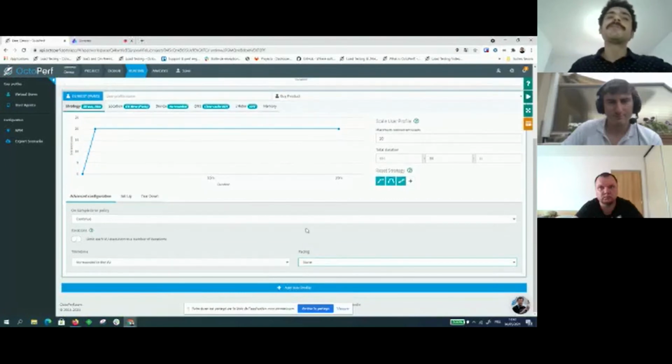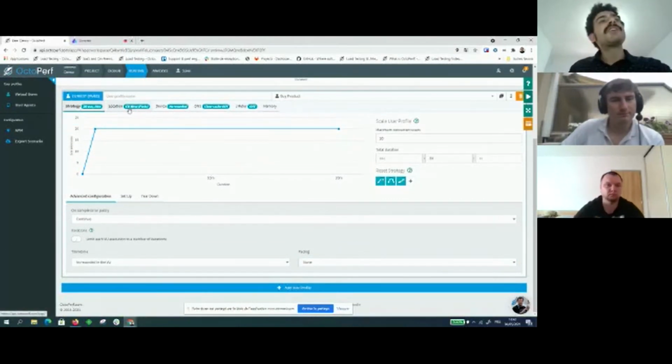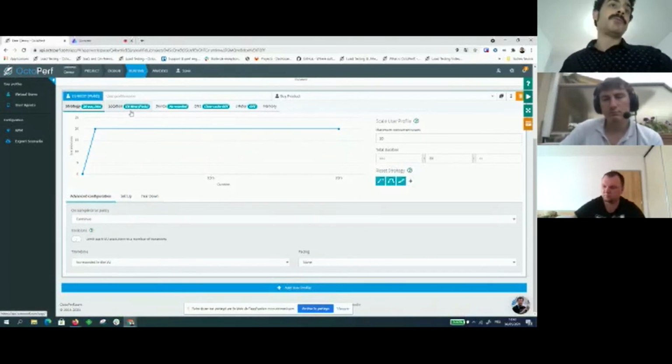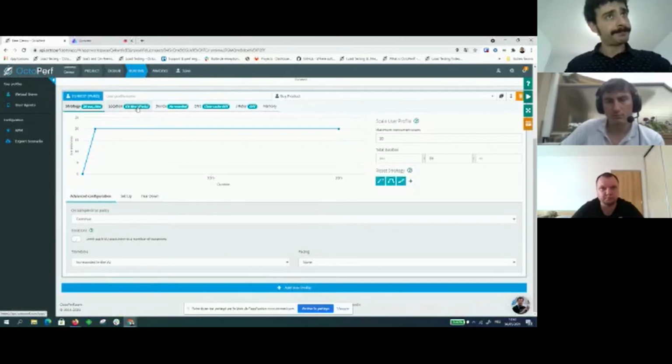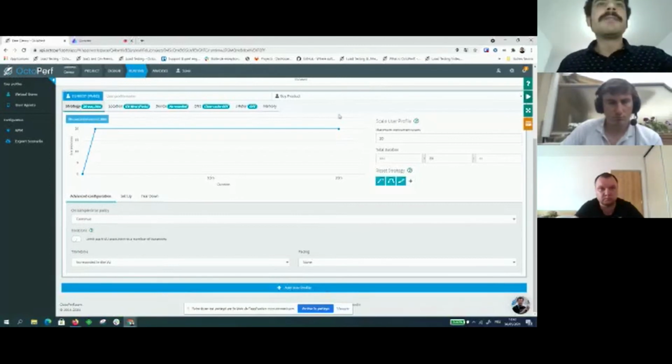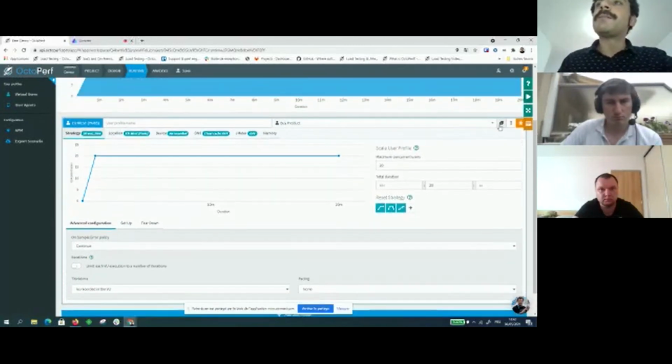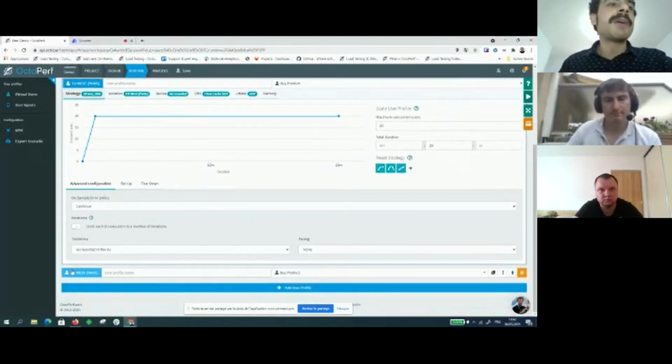And I can also change the location of my users. So right now I'm sending 20 users coming from Paris. But let's say that my application is used by different populations around the world. So let's say French people and Canadian people. To take an example, I will duplicate those 20 users right now. So now I have two populations using the same virtual user right now.